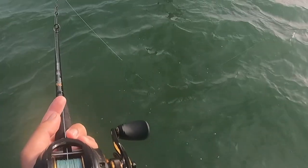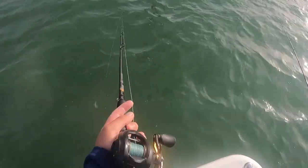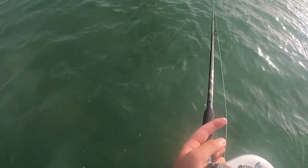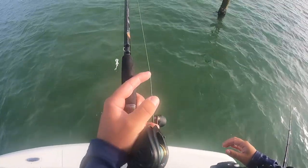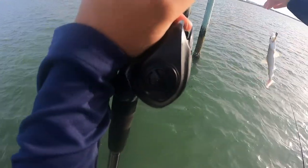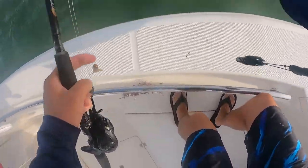Dude. No! Look at the shark! Did you catch him? Guys, no, I don't want to catch him. Look at that little shark. Little bonnet head. I don't have him. He's just biting onto the hook. Ah, look at that little pup shark. Let's let him go.